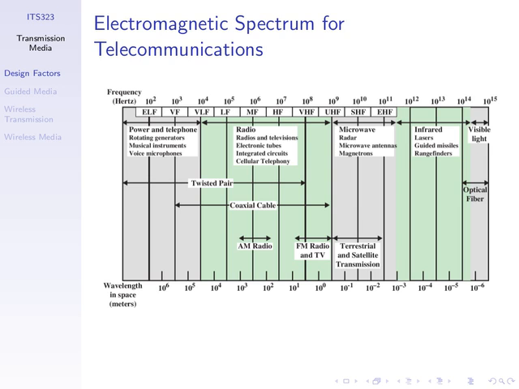Because there's only a limited amount of spectrum and there's a high demand for it, people have to pay for a license. And therefore, the more bandwidth that you want, the larger the cost. So generally we'd like to choose signals which occupy a small amount of bandwidth to reduce the cost of our transmission system. It's cheaper to buy an AM radio channel than an FM radio channel because of the bandwidth.